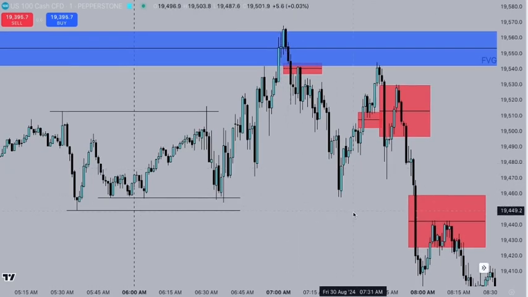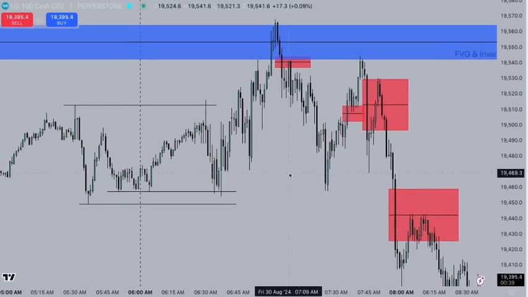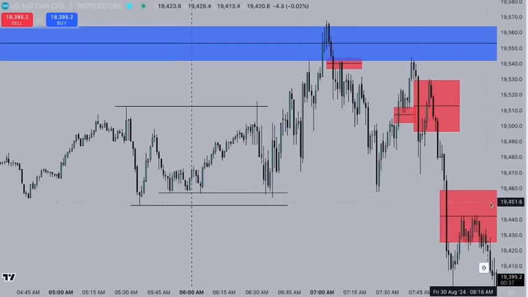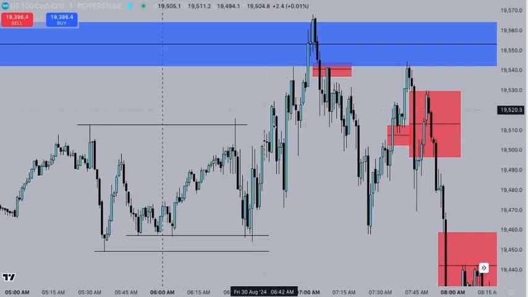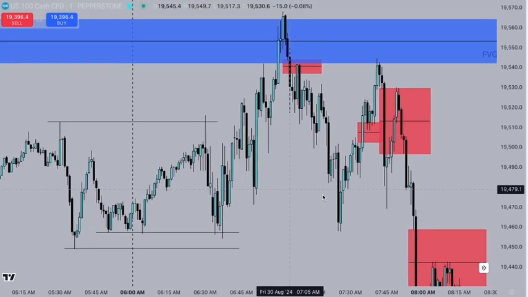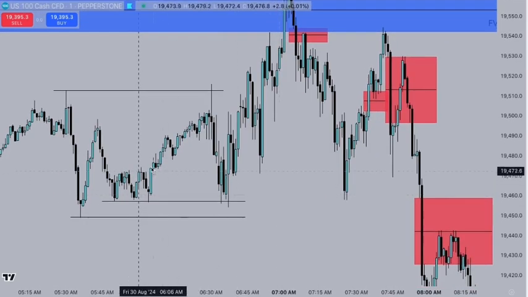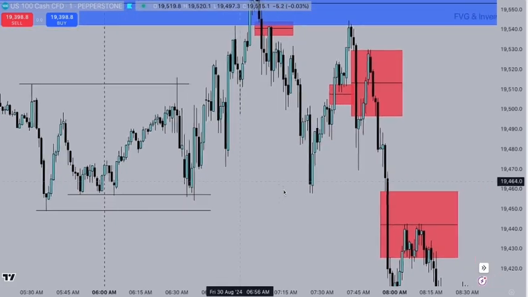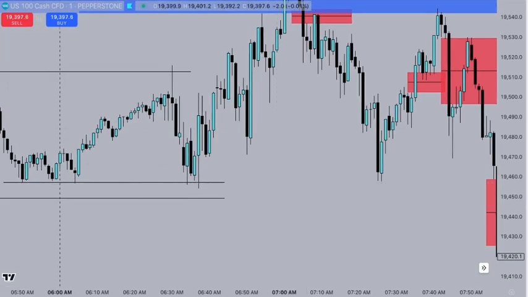Okay, so there was 2 trades today that I seen. I actually got the first one. I didn't take the second one. So here I'm gonna explain to you guys how I used fair value gaps in this to take this trade. So basically, I started off right here, right around here. We saw this high get swept. We came down, swept these equal lows right here. Came up. I marked out this fair value gap right here for an inverse fair value gap.